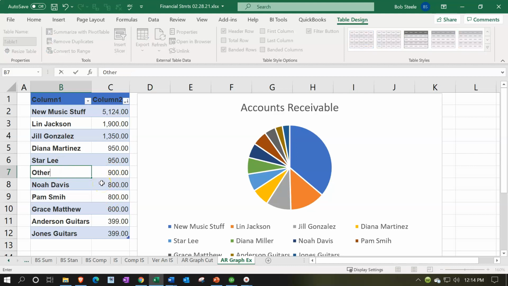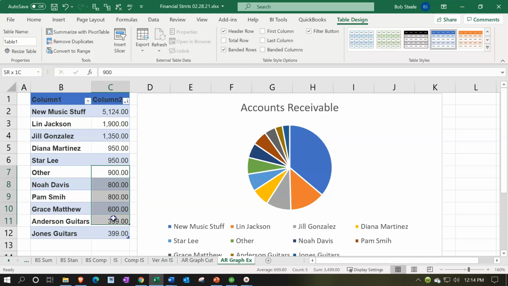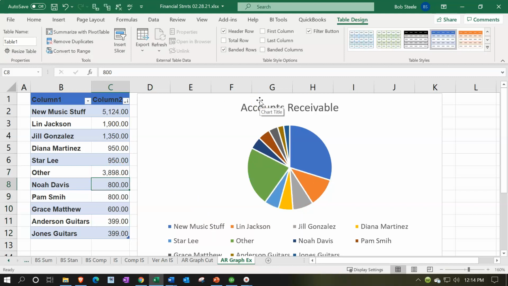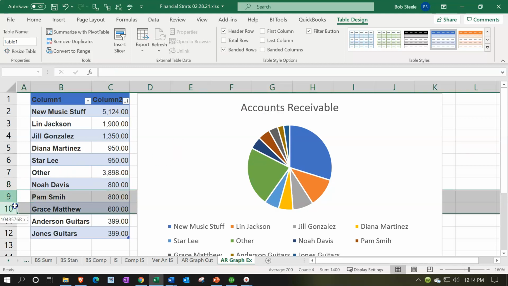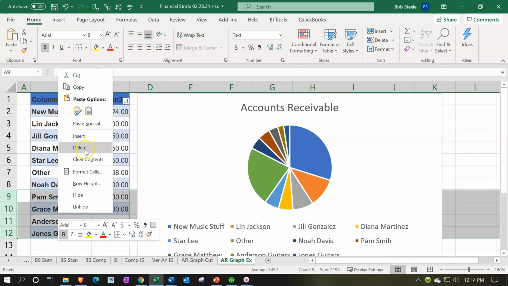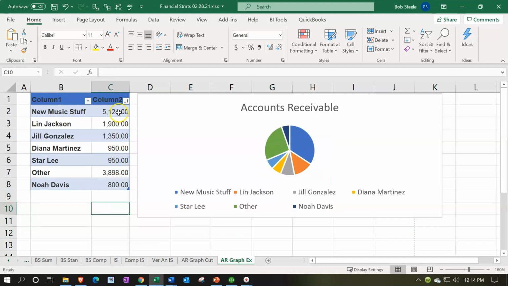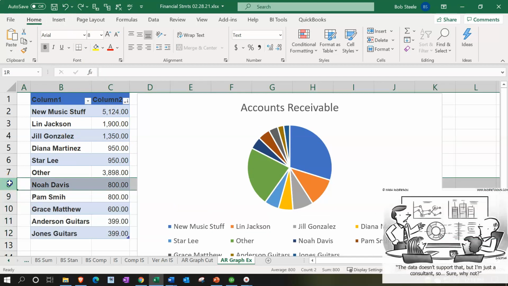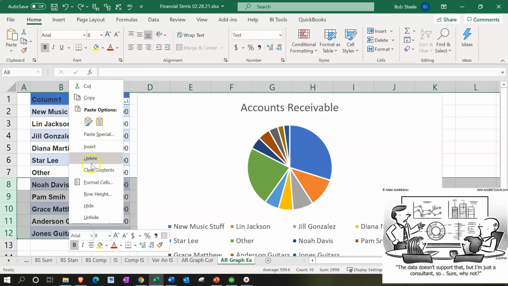So I'm going to say other, and then this adds up to the total of 3898. So I'm just going to put 3898 here, and then delete everything underneath. So now I'm just going to select column 9 down to column 12, right click on it and delete. And this should still add up to, oh, hold on a sec. I deleted, yeah, I want to go from column 8 down, and then right click and delete.